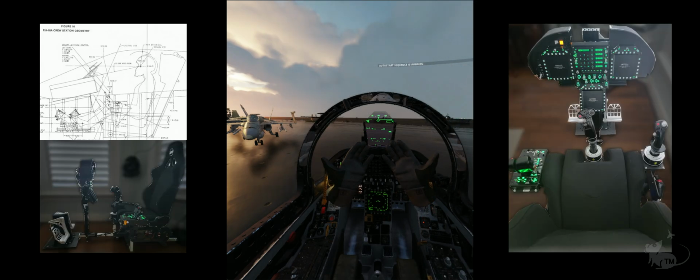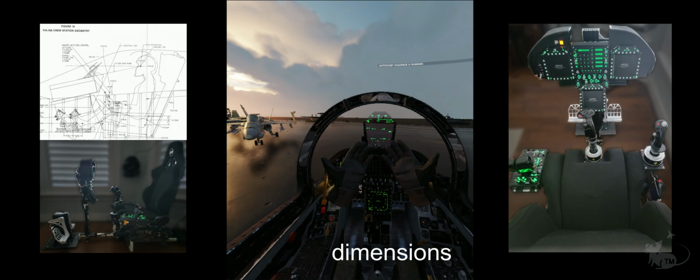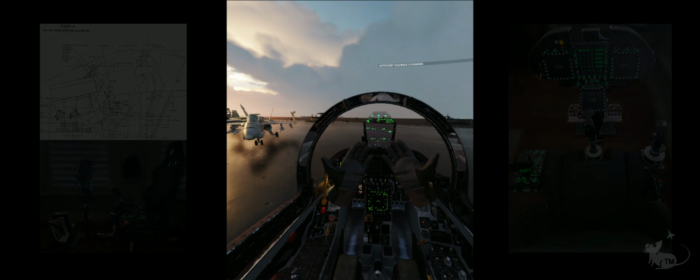My F-18 SimPit is an exact geometric replica of an actual F-18 cockpit, so I can reach out with my virtual fingers to interact with buttons and dials as they touch the corresponding buttons in the cockpit, as we will see later on. This is important as it is verification that the scale and proportion of my virtual cockpit precisely matches my real-world SimPit, and by extension the virtual field of view and my real-world field of view also match.